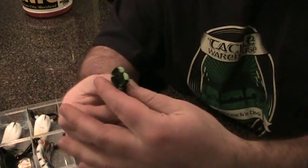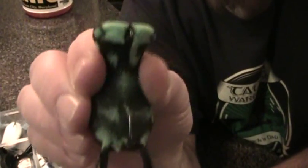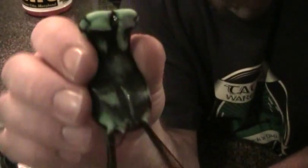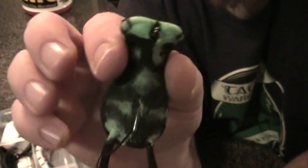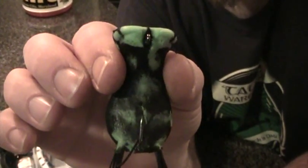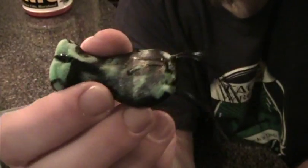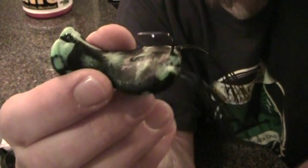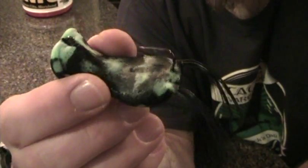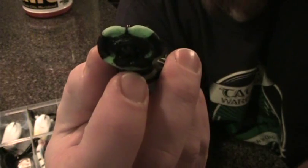This is the neon frog Bart, baby Bart. Soft, silent, black skirt. And this has that glow powder, the phosphorus glow powder. So you hit this with a really bright light and this thing will stay lit up for at least a half hour. Half hour to an hour, maybe even more. Pretty cool looking Bart. Black mouth with just a couple green spots on the top there.